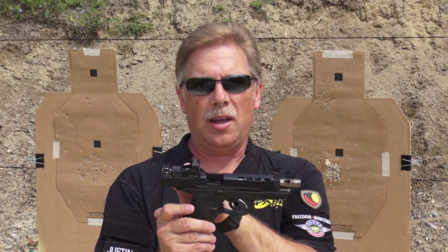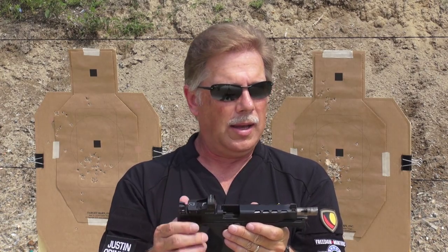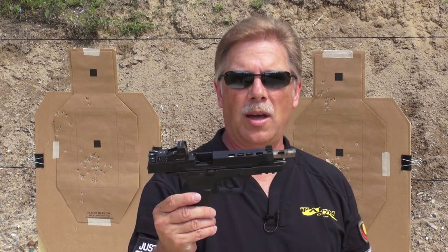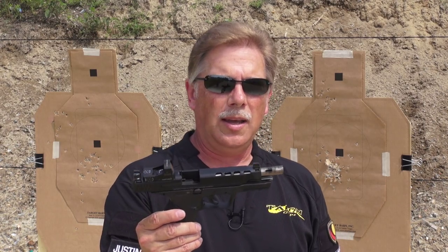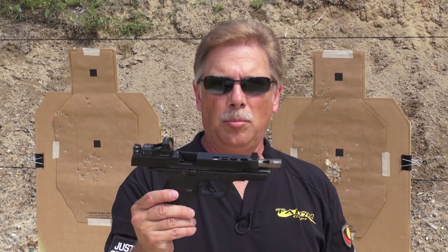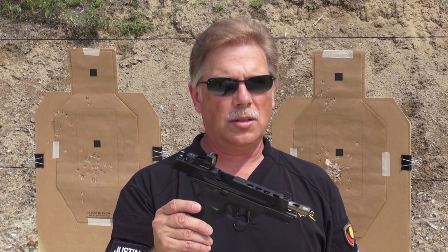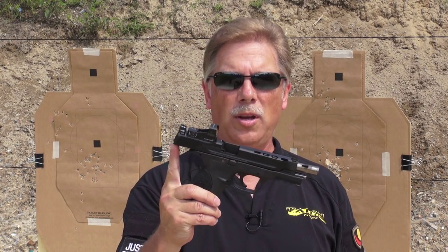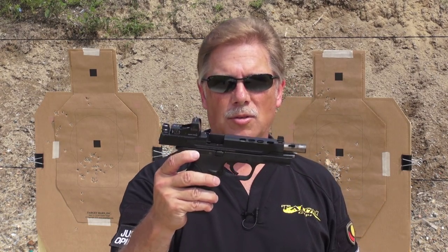My optic needs to be dialed in. I didn't have the right screwdriver with me to do that today, so I didn't really worry about showing a whole lot of target hits. You can see the targets behind me. The grouping was good, even though it was a little more at the 7 o'clock position than point of aim. But from just my co-witnessing with the stock sights on this thing, it looks like those sights are dead on.